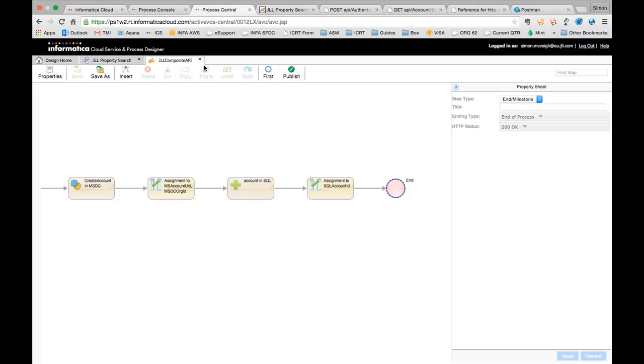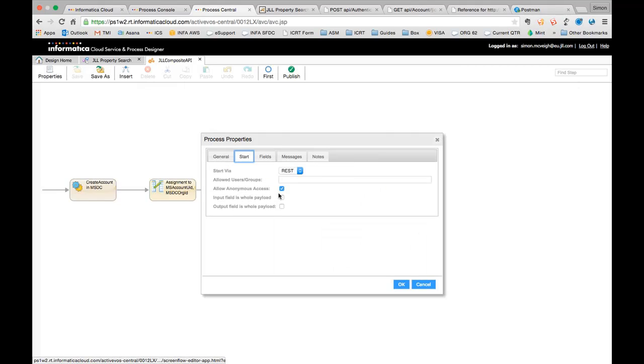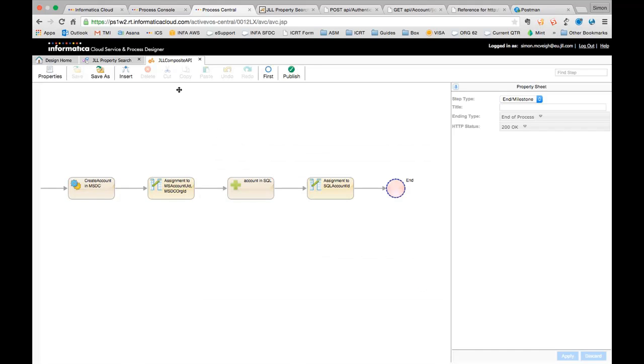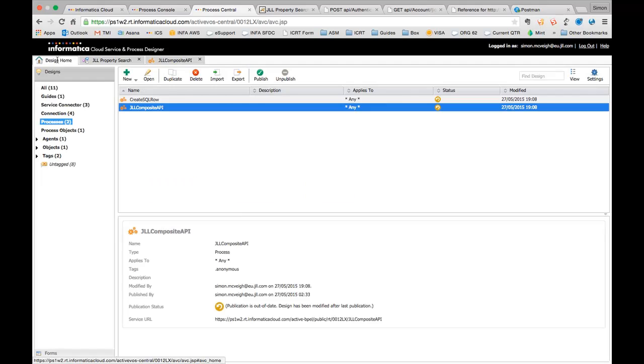So when I finish that, I've marked it as anonymous, just so I'll show you here. It's an anonymous REST-based API, but I could uncheck that and start using basic auth by assigning names of users in informatica-cloud, or names of groups as well, that I want to apply to. And that would apply. Basic authentication would have to be passed in the request. For the moment, I'm going to keep it anonymous, and I just hit publish. When I do that, it's actually going to give me this service URL, you can see. And then I can just call that.